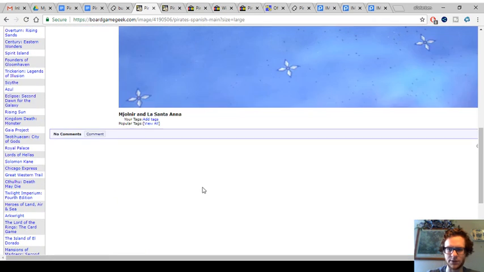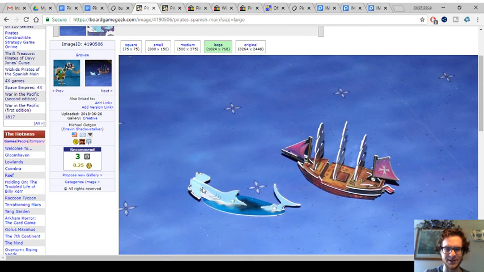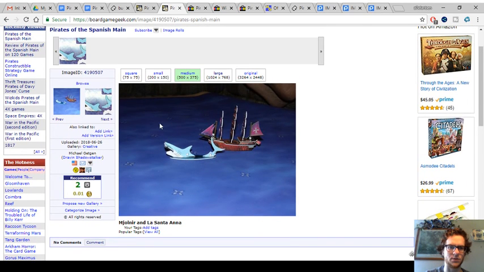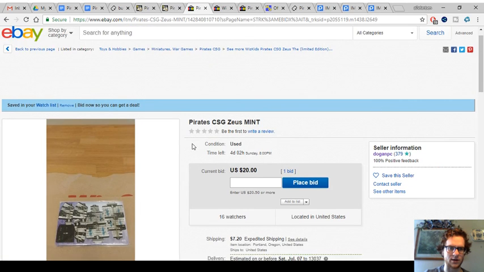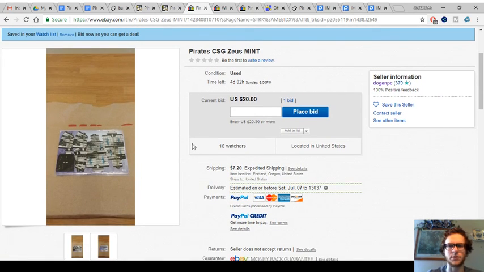It looks like the ship is customized, at least to some extent, and modeled after the Cristal del Obispo, the Santa Ana, apparently, another version of it, of course. So that's pretty cool. I'll put a link to the Board Game Geek page, or at least the pictures, in the description. So you can check that out, a custom coming to life there in a picture posted today.